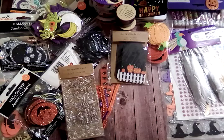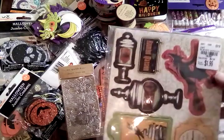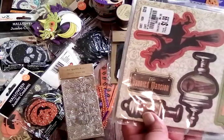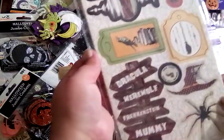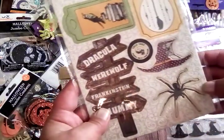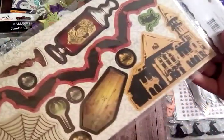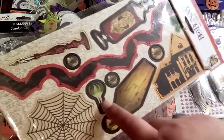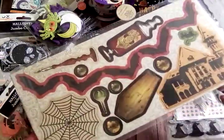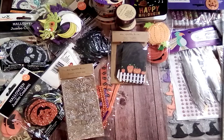Oh, my goodness. I didn't know Bo Bunny had a Halloween collection. Y'all, look at this. Alright, Bo Bunny chipboard. And it was only $1.99. Oh my goodness, how can I never find this stuff? I'm telling y'all, never. Haunted Mansion. And you've got like a little container that holds something with an eyeball on it. Tags. Oh, Dracula, werewolf, Frankenstein, mummy. Spider. Toxic tag and a hat with a web. Oh, look at that. Big haunted house, a mouse, you've got little eyes, coffin, potion bottles, more eyes, a candle, and this is like a bat banner that would go across your page. That is super awesome, Christina. Okay.